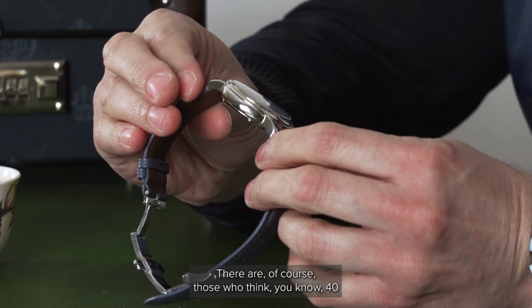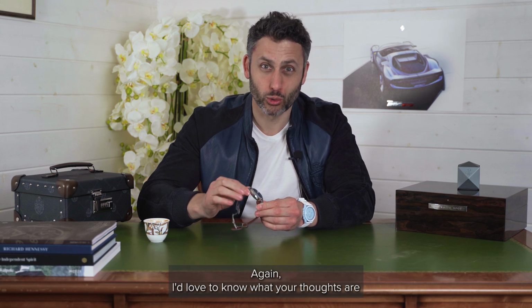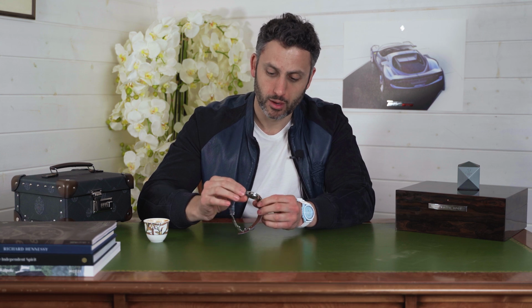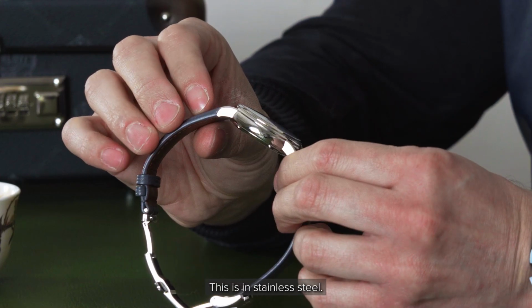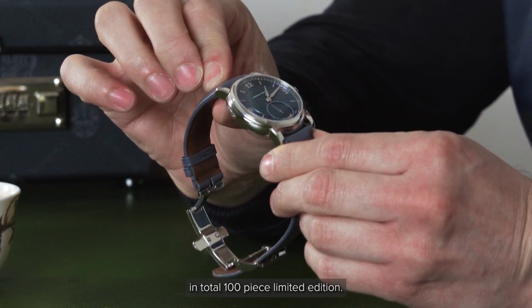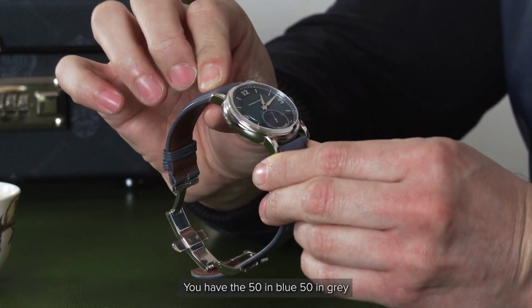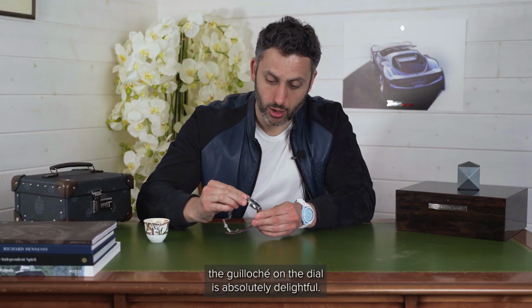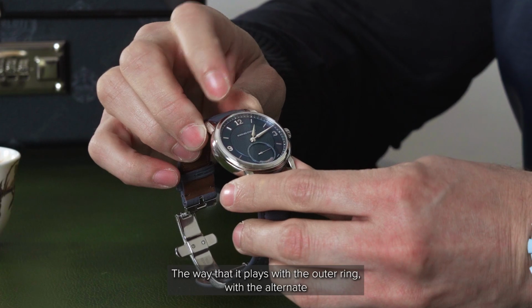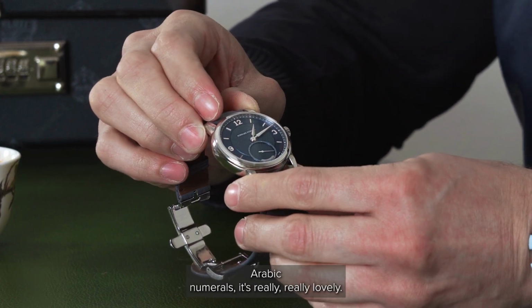There are, of course, those who think 40 and above is way too big for them. Again, love to know what your thoughts are on the perfect size and diameter for a dress watch. This is in stainless steel, and as I mentioned, this is the blue version of the 100 piece limited edition. You have the 50 in blue, 50 in grey. The guilloché on the dial is absolutely delightful. The way that it plays with the outer ring, with the alternate Arabic numerals, is really, really lovely.